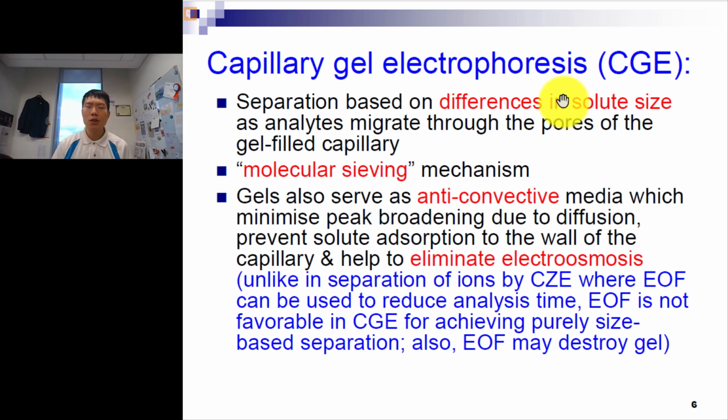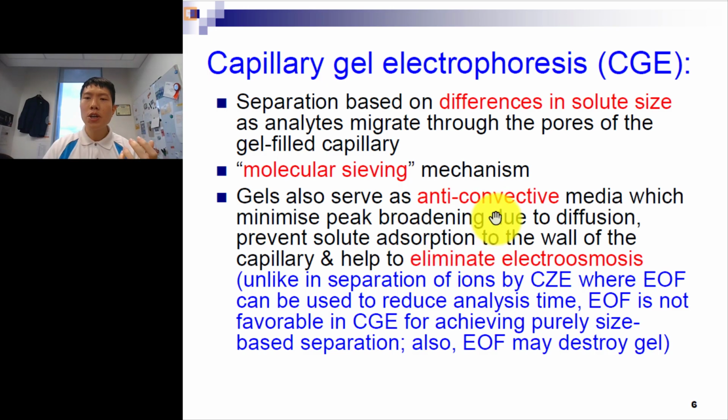Okay, next, the commonly used CE here is called capillary gel electrophoresis, so we call it CGE. These gels contain a certain pore size. They are used to fill the whole capillary, so the interior is not hollow, it's this gel, and they're usually polymers. Depending on how they're cross-linked, the pore sizes can be controlled.